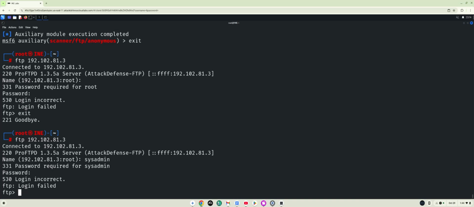But anyway, that was open, and then we looked for more modules within Metasploit to find out what the current version is.